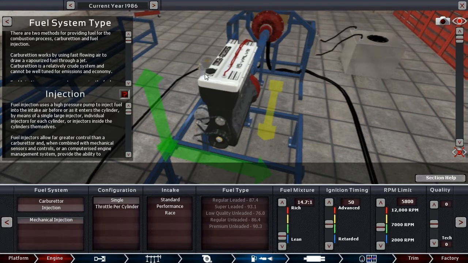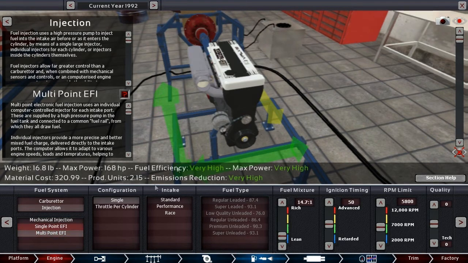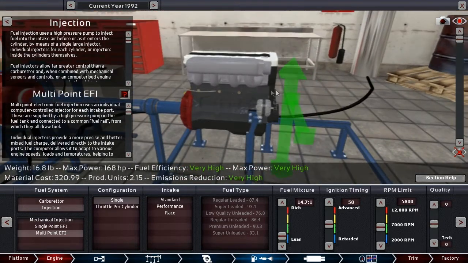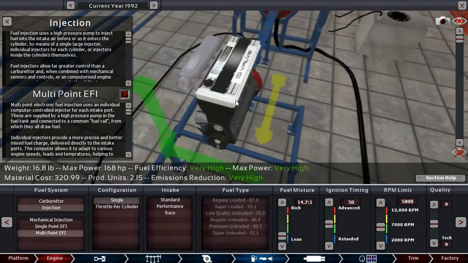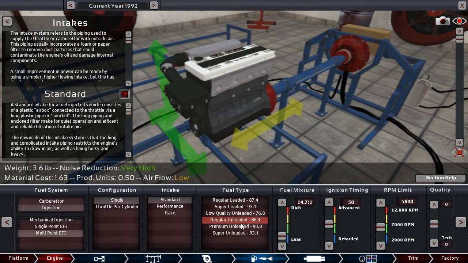Alright, so the year, when you think about it, this engine was created in 1984 or 1985, and it had multi-point EFI, so it was pretty highly advanced. Look at how far we're gonna have to advance the year just to get MPI available. So there we go. And it has variable intake runner size, so it uses 8 intake runners and basically opens up the extra 4 only under heavy acceleration to create a better torque curve and improve efficiency. So a lot of pretty high-tech stuff with this engine. And standard intake, regular unleaded.